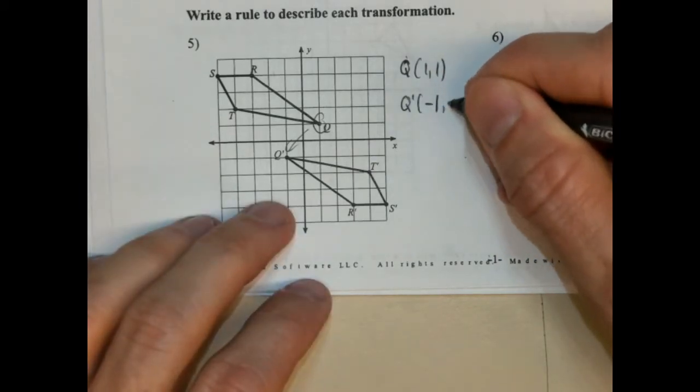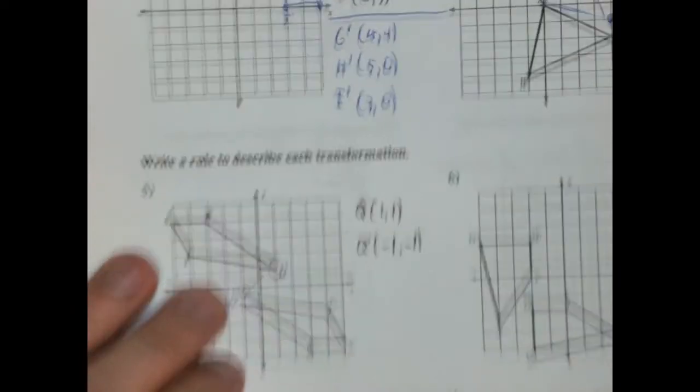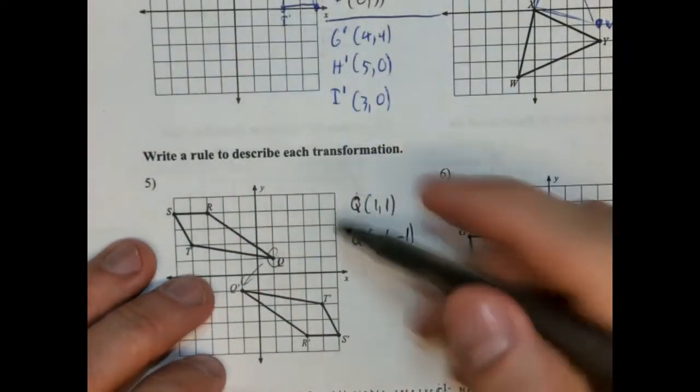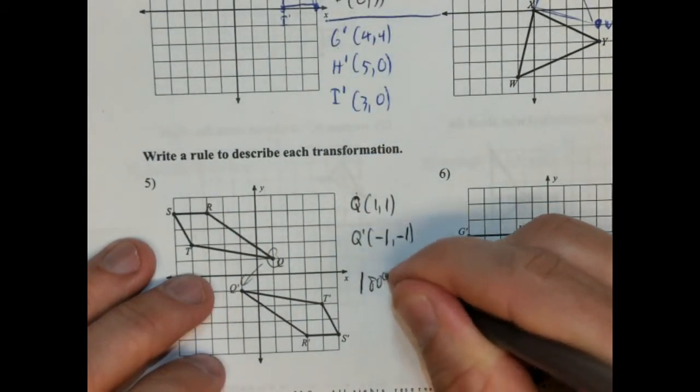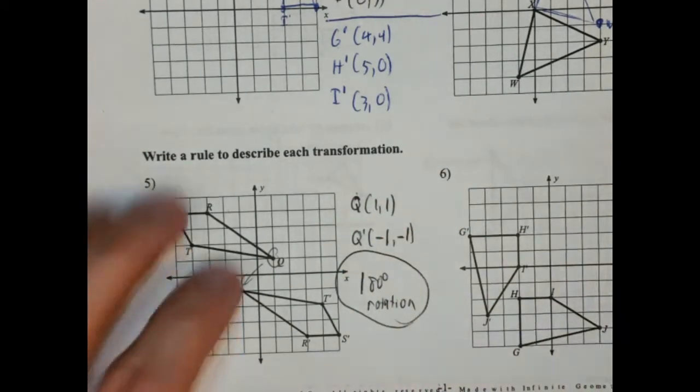So we simply look at our three rules, right? And we say, okay, what happened here? Which of these three rules occurred? Well, we just changed both their signs, which means it's 180 degrees. And you can tell, actually, it's on the opposite side of the grid. So we'd say 180 degree rotation. You don't need to say the direction because it doesn't matter. You can if you want, but it doesn't really matter.